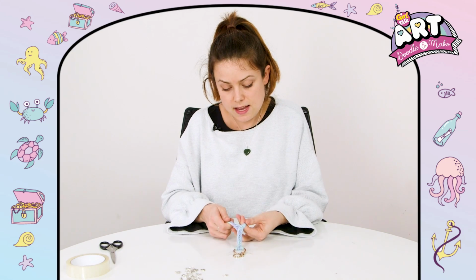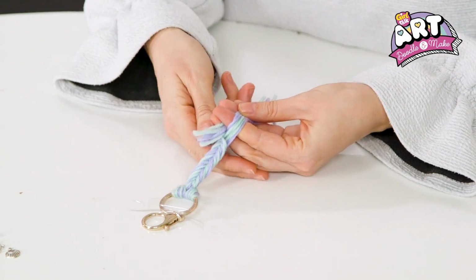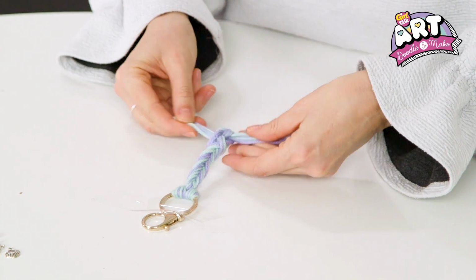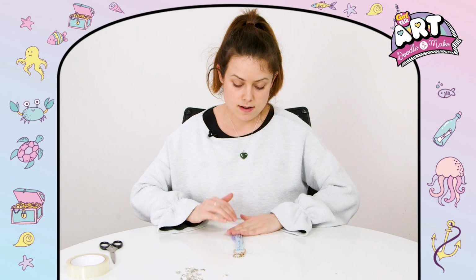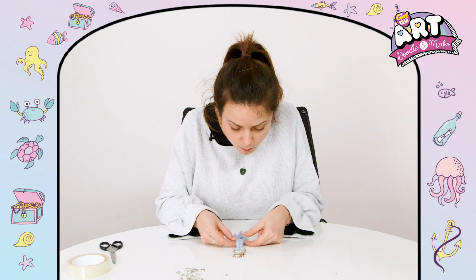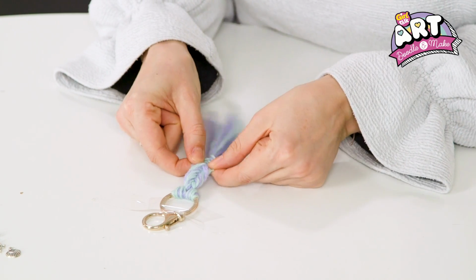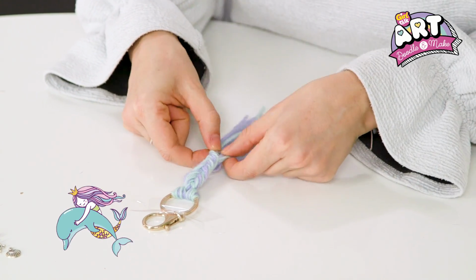Now you just want to take these and tie a knot in the end to keep it secure. There we go. Push those down, looking good. Now what you can do, if you want a bit more texture, you can give these a wiggle, make it a bit wider. There, looks pretty good I think. So now is the time when it gets to look really cute.